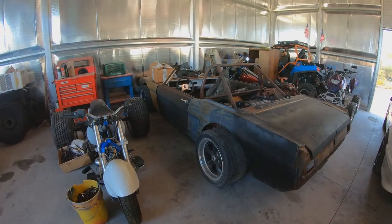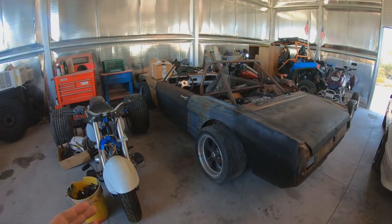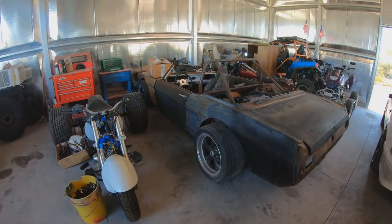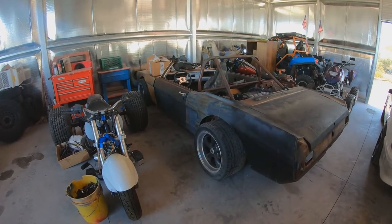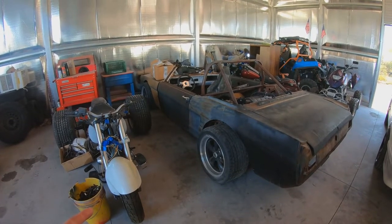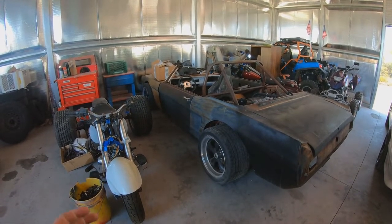When I first did it, the welding and stuff wasn't that great. It was when I was first starting, and I had a flux core welder, so I had to go through and re-weld a lot of the stuff that I did. Just not happy with the way it came out. It didn't have any fenders, a hood, the front end, so I had to buy all that stuff.